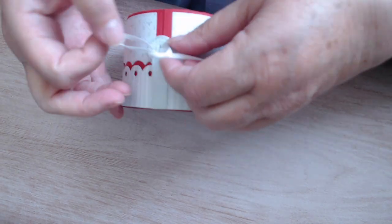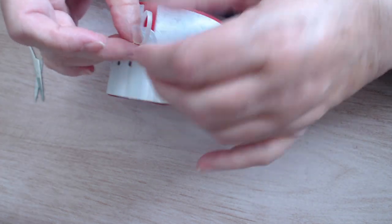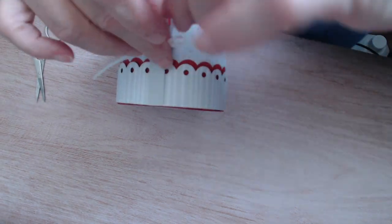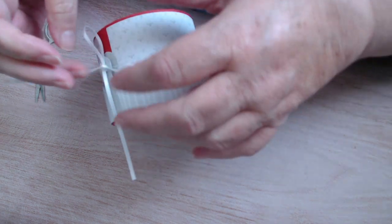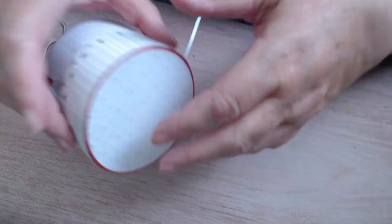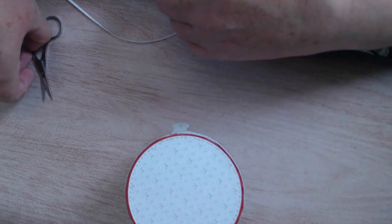My fingers don't want to do what I want them to. Pain of my life, that is. Oh dear. Now I would mess about with that and get it to work. I want it, but I'm not going to. I can do that off camera.